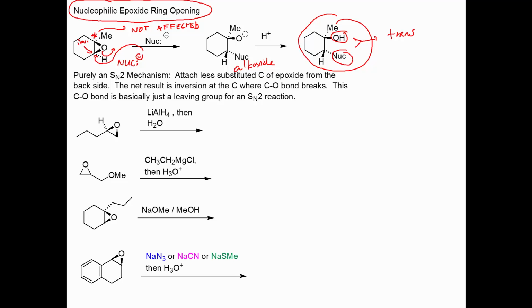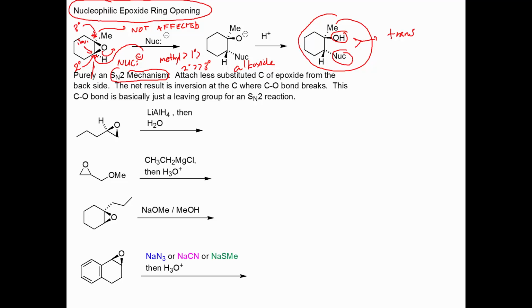Okay? Now, why does it go here? This drawing is getting a little bit crowded, sorry. This is because this carbon is secondary. This carbon is tertiary. And what do we remember about the SN2 reaction? Okay? The SN2 favors methyl greater than primary, greater than secondary, much better than tertiary.